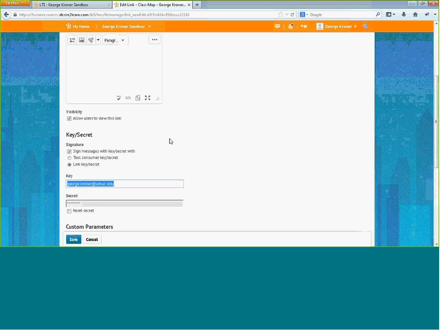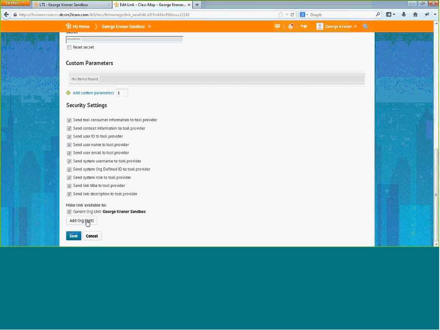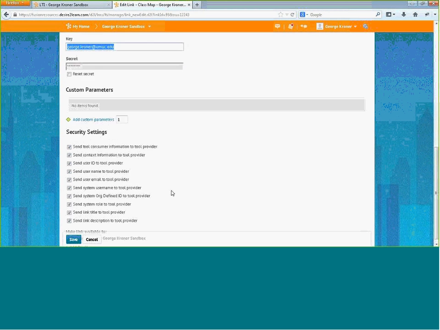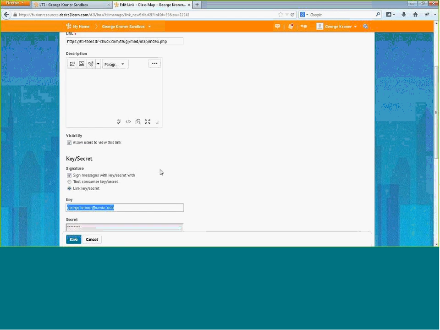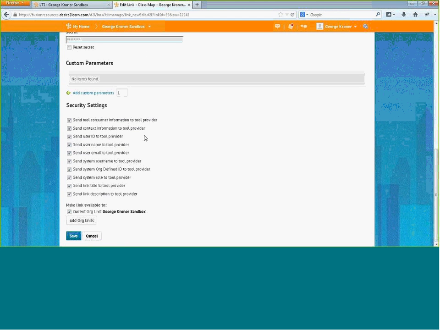If you're a system administrator of D2L, you can configure this tool at the root of the system and push it out to all courses. As I mentioned earlier, though, some tools are pretty innovative in nature, and maybe you'd want to turn them on only for specific courses or specific departments or specific pilots or evaluations. You can do that with D2L very easily by using the Add Org Units button at the bottom of the screen. But generally, the URL, the key, and secret are all you need.